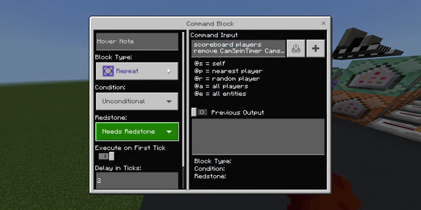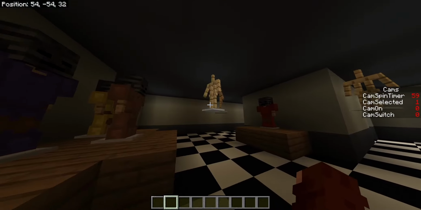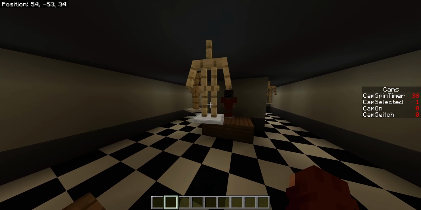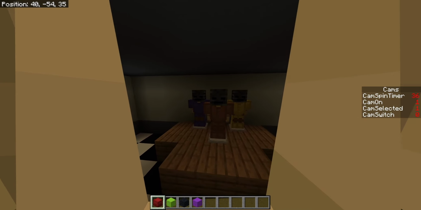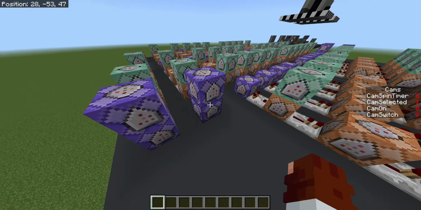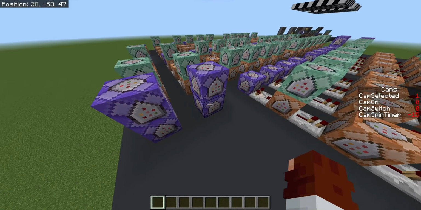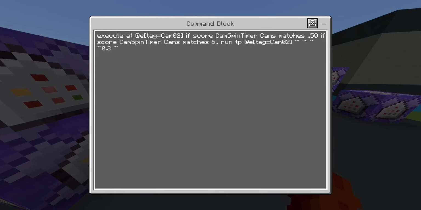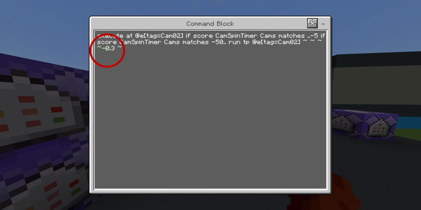As you can see, when we set this to always active now, the armor stand is now moving back and forth. This is what it looks like on the cameras. This is how we're going to rotate our cameras, and you can just copy these for all of the cameras. Something else you can do is change this to a negative number and have it rotate the opposite direction from other cameras. Just make sure to change this one as well.